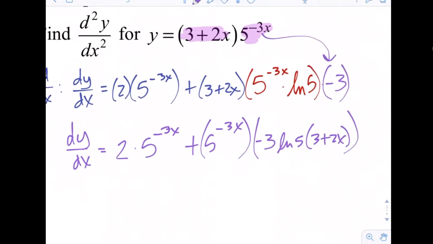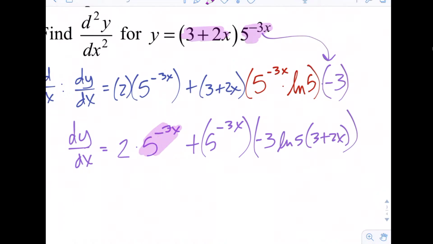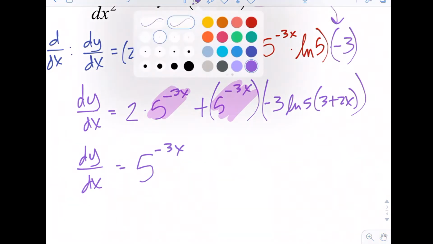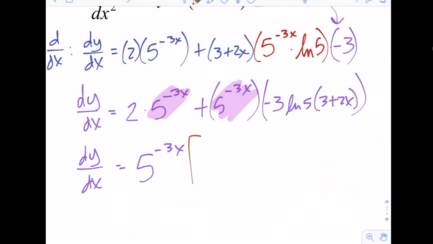Now, if I'm going to take the second derivative, here's what I notice. First of all, I can factor out a 5 to the negative 3x power. And that's typically going to be something you want to do. No, you can't combine the 2 and the 5 and call it 10. Not unless they were both to the negative 3x power. So let's go ahead and factor out the 5 to the negative 3x. And here's where I like to go with the beefy brown brackets. In the first term, I'm left with a 2, right? And notice in the second term, I'm just left with this, which is going to be plus all that.